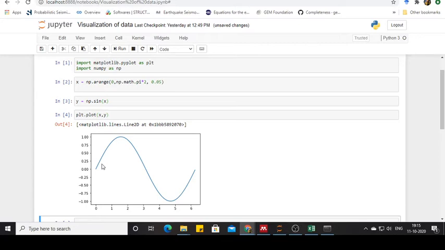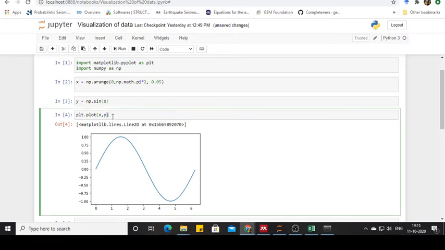I know how this plot has come up, but someone else who is seeing this may not understand or may not be sure about what exactly this plot is trying to say. So for that, we need to add some explanation into this graph, such as what is the x-axis, what is the y-axis, and so on.